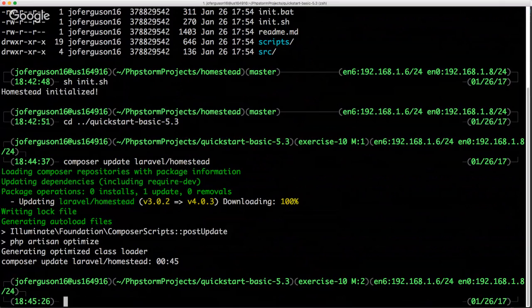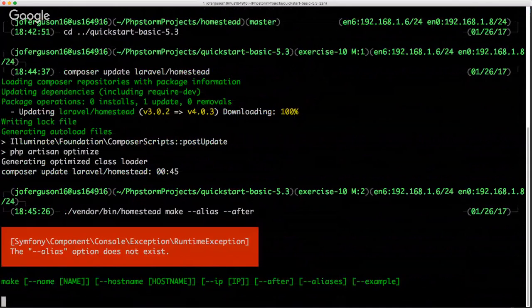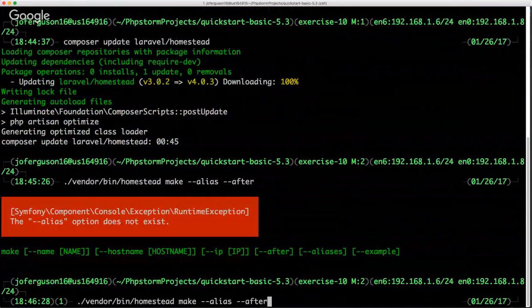So since I just updated the version of Homestead, I want to go and run the Homestead make command again. That's not where it is. Vendor bin Homestead make. And I always run with these extra flags, after, aliases.